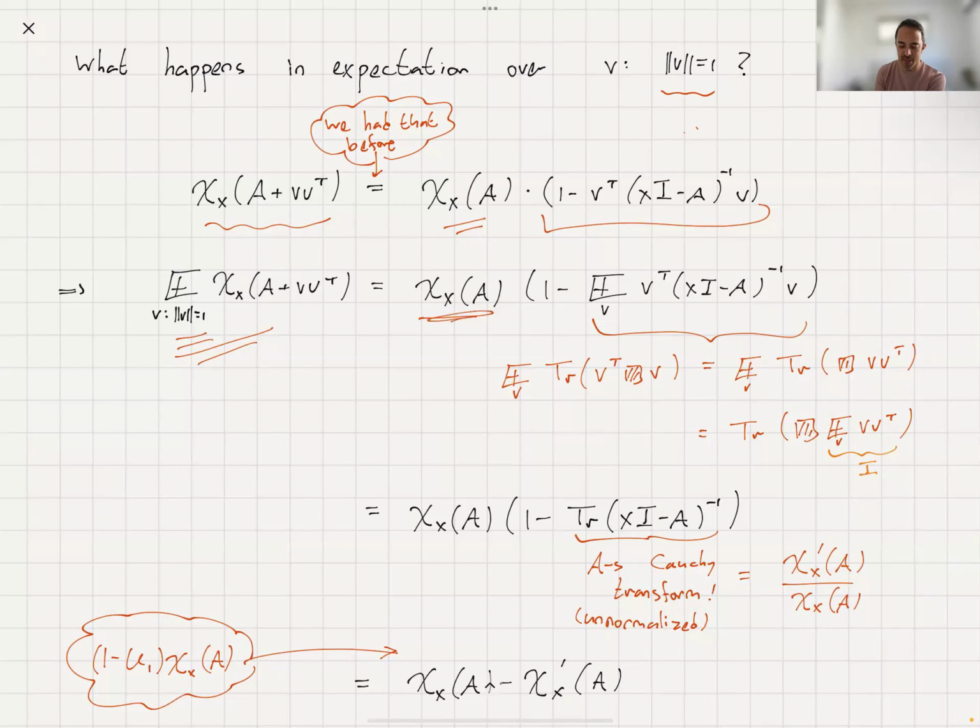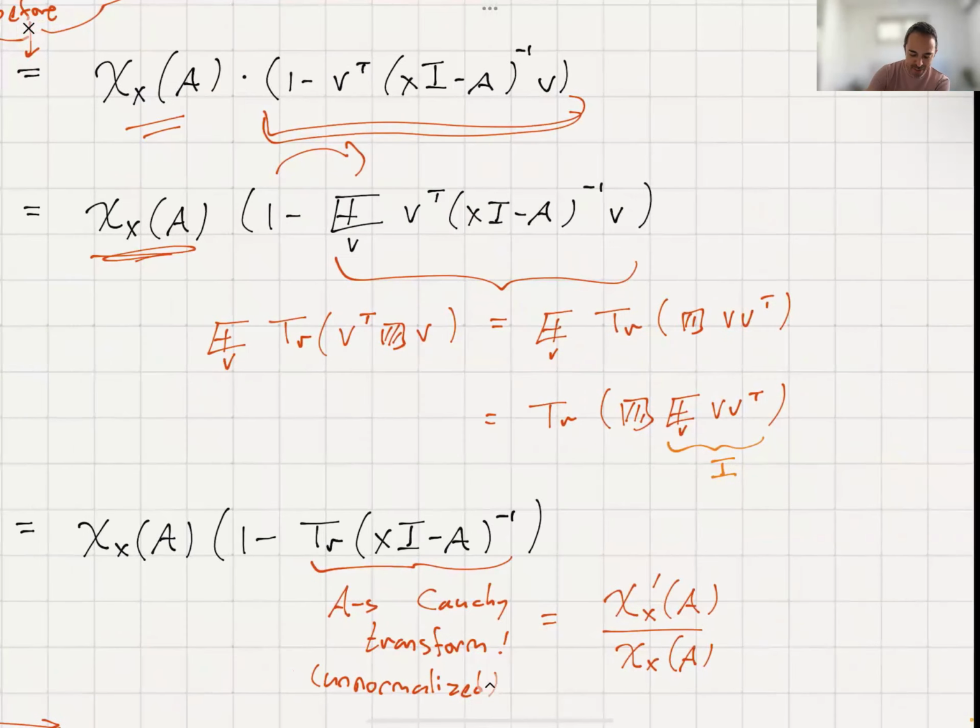Then, okay, this is not affected by anything. And here, the expectation kind of goes through the 1. And now, it's not completely clear what's going on with this expectation of a bilinear form, but actually it's quite simple, because you see this is a number. And as a number, it's equal to its trace. So this is the trace of this number, where I place this matrix that I don't want to focus on for the moment by this rectangle. And the trace is cyclic, that's a little trick. So the trace is cyclic, so I can take V transpose to the other side. So that gives you that.